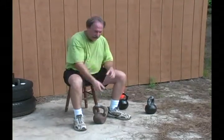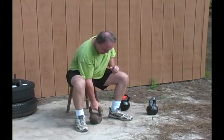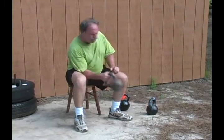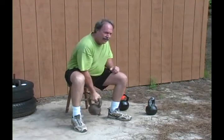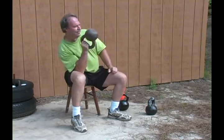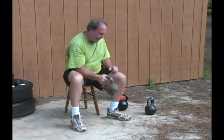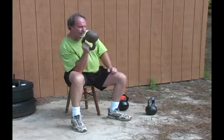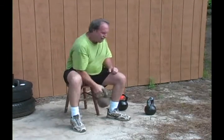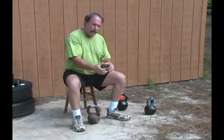Fighting the grip once again. Get a good tight grip. Just like that. Bring it down very slowly. Fight against it. Once again. Constantly fighting, maintaining your grip.